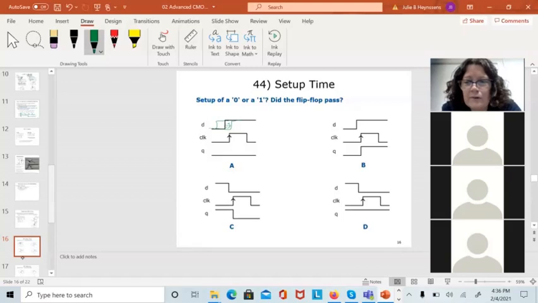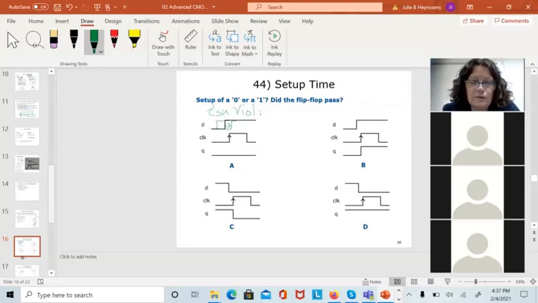We have to simulate this too. It was an analog simulation of a digital circuit. The only way you can do a time sweep is with an analog simulation. So right here, I have D changing this amount of time before the clock. It didn't catch it. So this is a T setup violation. It didn't work.